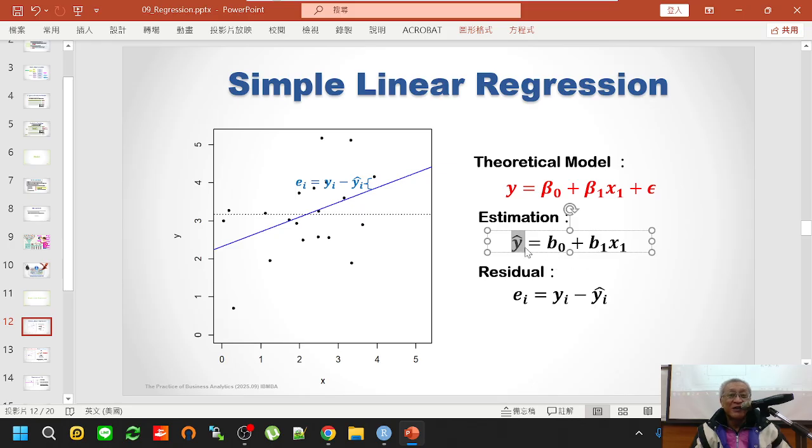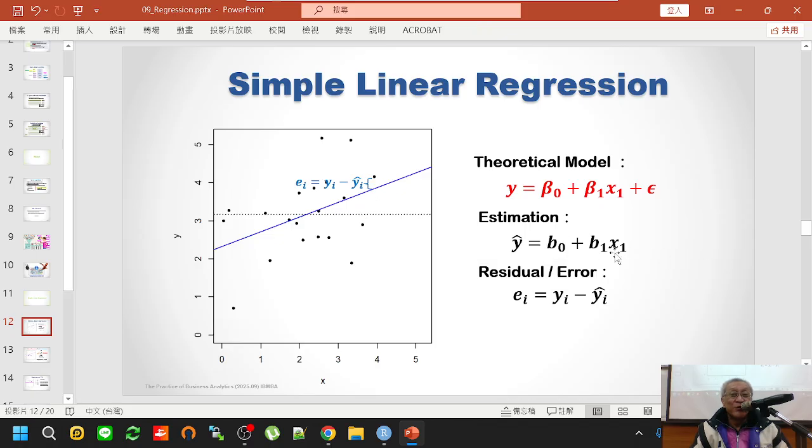And how can we calculate this predicted value? We very simply use this formula, right? The model will tell us what B0 and B1 are, okay? And with B0 and B1, given x, we can calculate y. And then when we predict y, this predicted value would not match the actual value exactly. So there will be some residual, or we can call it error, right? When we are using a model to estimate, the estimated value would not exactly be the same as the true value, so there will always be some errors.